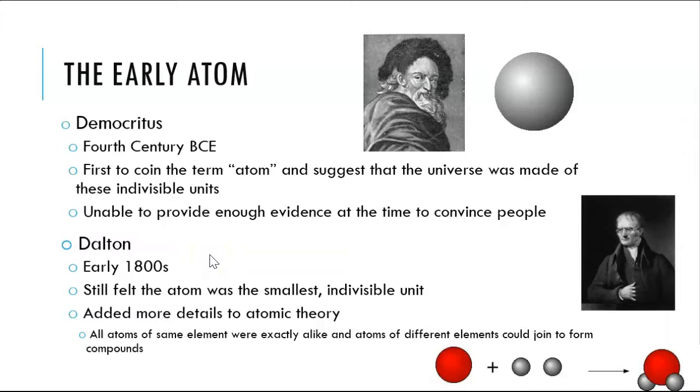And then about 200 years ago, which is a long gap between these two guys, we met, I think his name's Henry Dalton, and he still felt the atom was the smallest unit. And those atoms can combine to make compounds. So as you can see down here, if you have one oxygen and two hydrogen atoms, you create H2O, in other words, water.